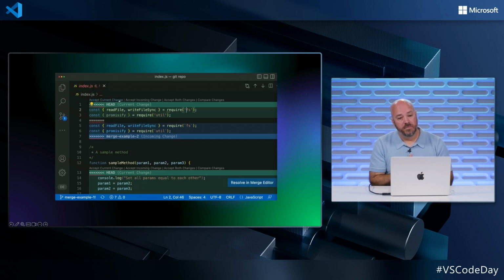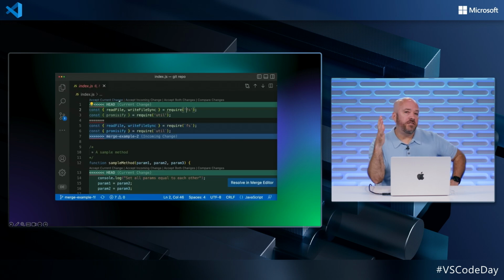And it turns out that for Visual Studio Code, it's almost always better for us to start with the simplest experience possible and then let you opt into a more powerful one. So we swapped back to the editor experience that was previous, that you'll know today. You'll see this by default. But if you have a merge conflict and you haven't tried the three-way merge editor, I'd like to encourage you to click that Resolve in Merge Editor button and see how much better the experience can be. We don't want you to suffer out there with the merge conflicts unnecessarily. So give that a try, and then you can set this as the default in settings if you decide that you like it better.